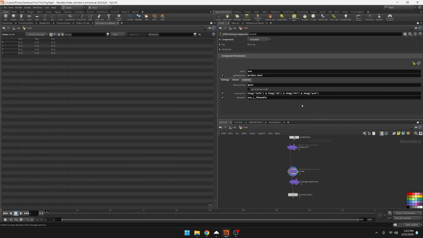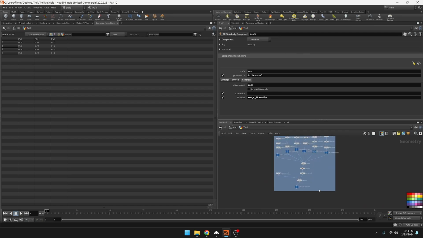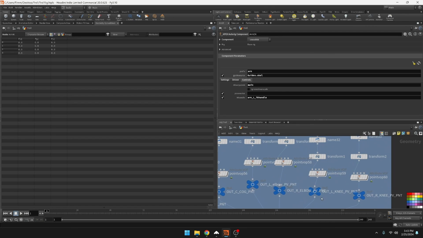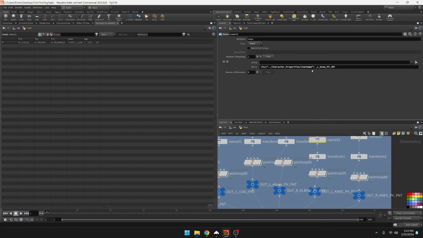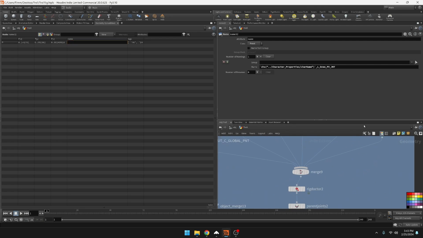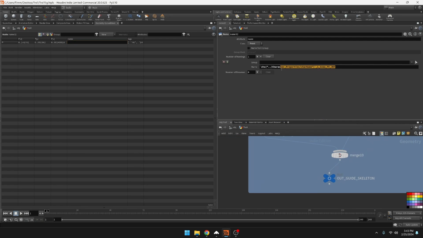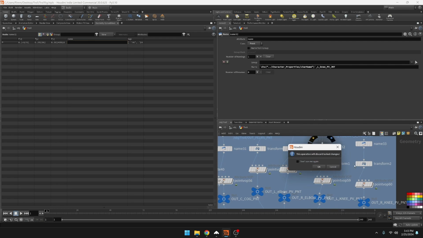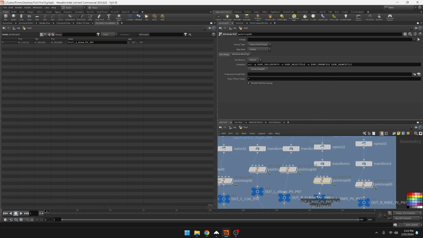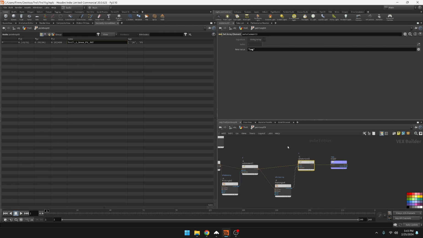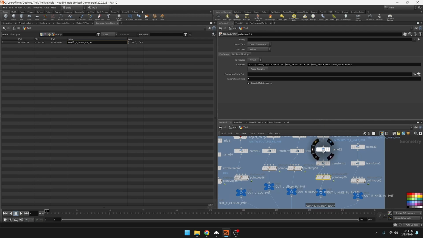So it looks like on the guide skeletons at this point we're not able to use our tags. So let's remove that, and then let's just get the name of that specific joint. So we have the name, and let's copy, actually we'll copy this here. Since we actually want to get the expressions, I don't want that locked. Okay, let's go into the point VOP. Actually, not the point VOP, I want the name.